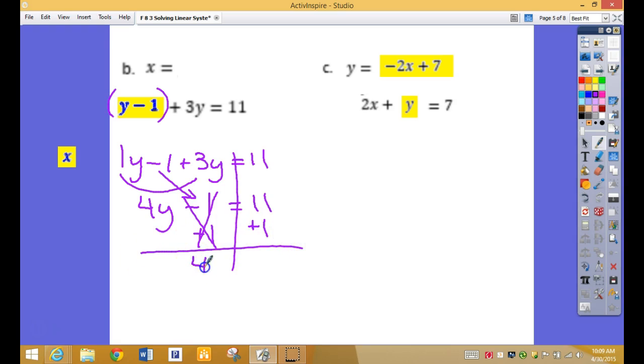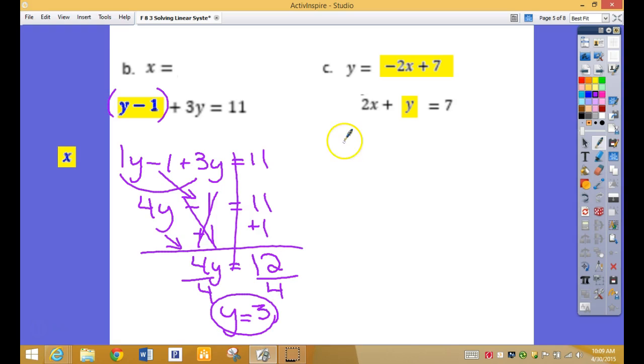So now I have 4y equals, I brought that down, 11 plus 1 is 12. Multiply or divide now. Divide both sides by the 4. 4 divided by 4 is 1, so I have 1y, or y equals 12 divided by 4 is? 3. So in my ordered pair for my answer, which you need to have, where does the 3 go? First or the second slot? Second. Yep, x, y. So we solved for y this time, so it goes here.